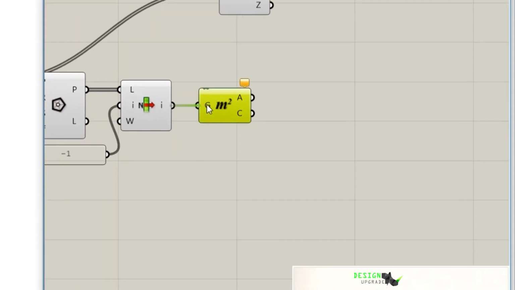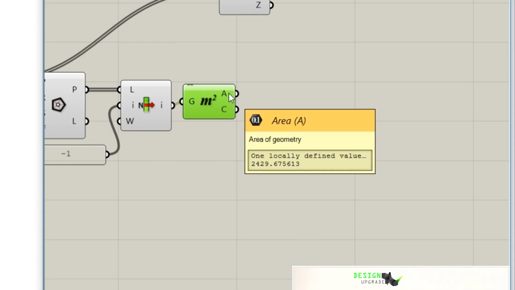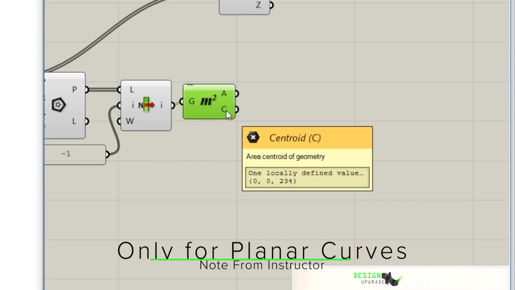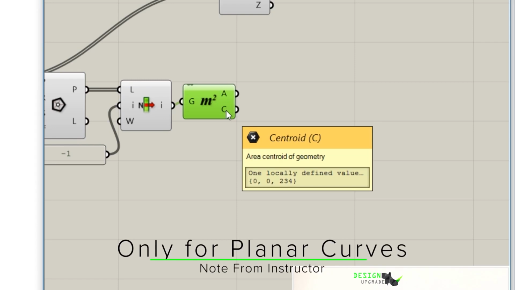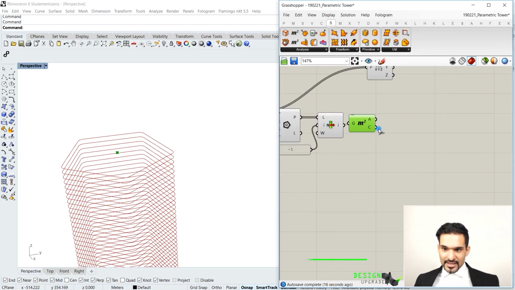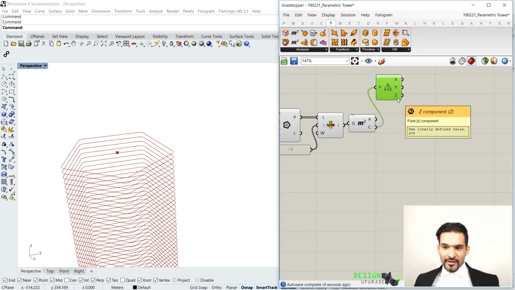If you just put this guy into G, you will now not only get a numeric value of the overall area for this specific slab. So this is the area, you can see 2000, almost 2500, but you will also get a centroid, which is actually a point. So if I just put that C into my numeric value here, you can now retrieve this numeric value.